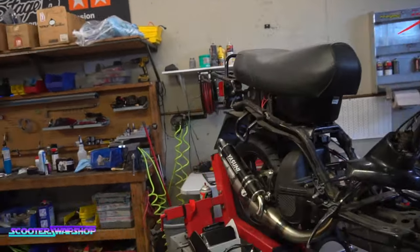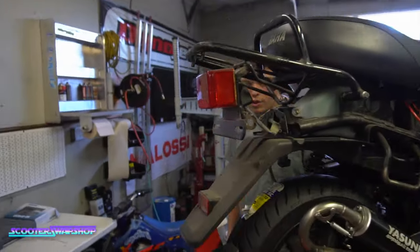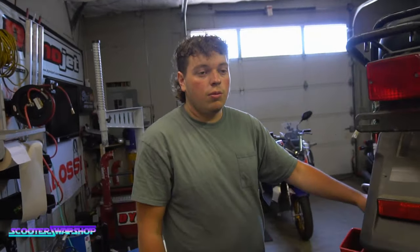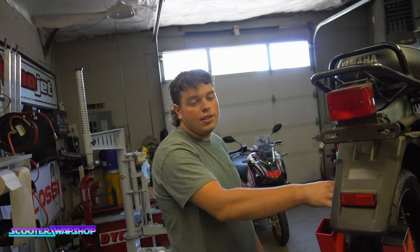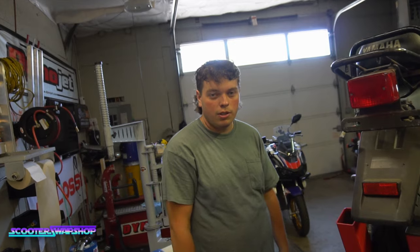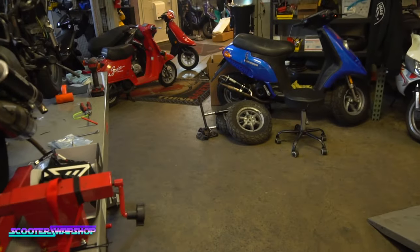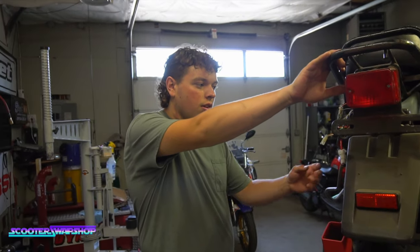These things rip pretty good. You already got them running? They run all right. Haven't actually ridden them. He had no tires, and that one doesn't even roll really — you gotta drag it around on the stand. This one's tires didn't have valve stems; he took them to some tire shop and they didn't put valve stems in them. Yeah, these bikes are a little rough, but I think they'll come out okay.